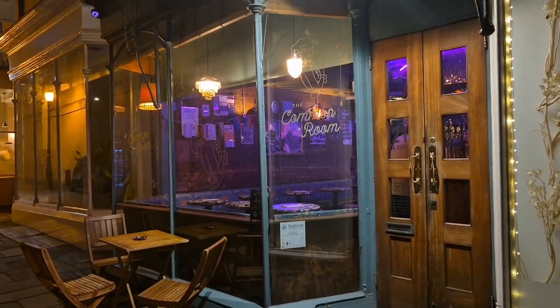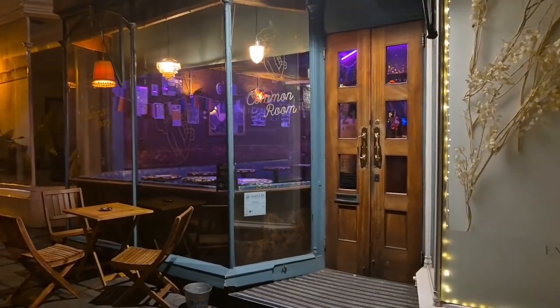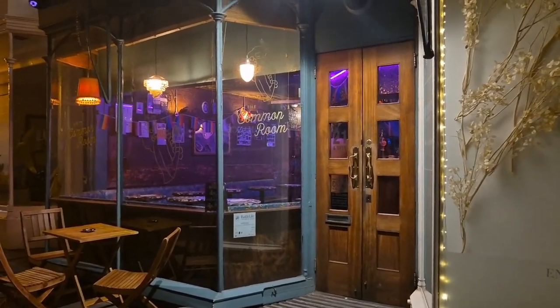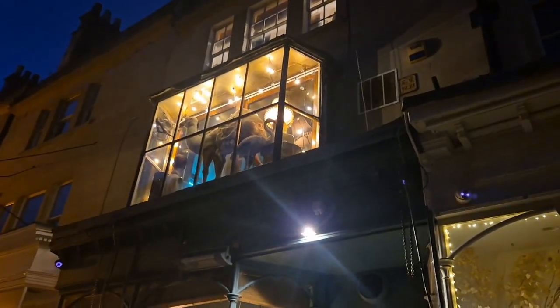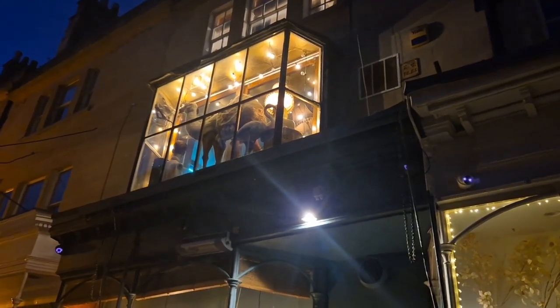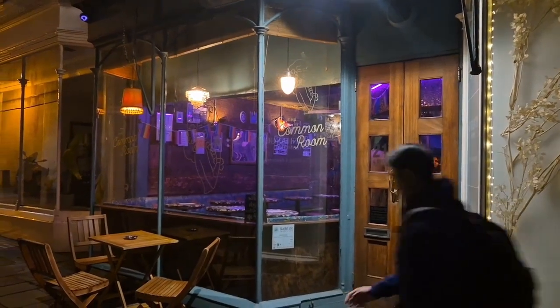And next up, having walked uphill through some alleys, we're going to do this. This is the Common Room. And it may look reasonably normal from down here. It's a rum and cocktail bar. It looks like any other sort of rum and cocktail bar. But if you have a peek up there, that's a heron and a camel, an armless man and all sorts. Never judge a pub from the outside, do we?